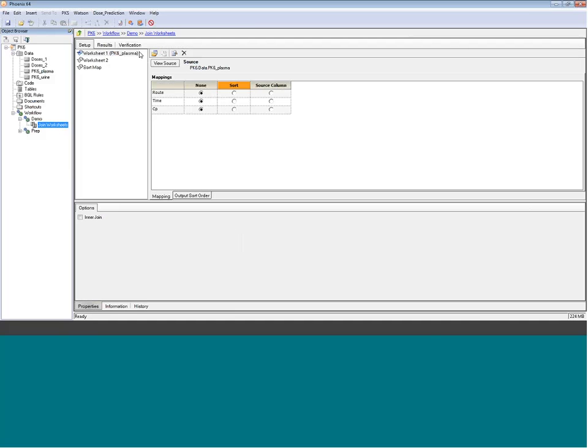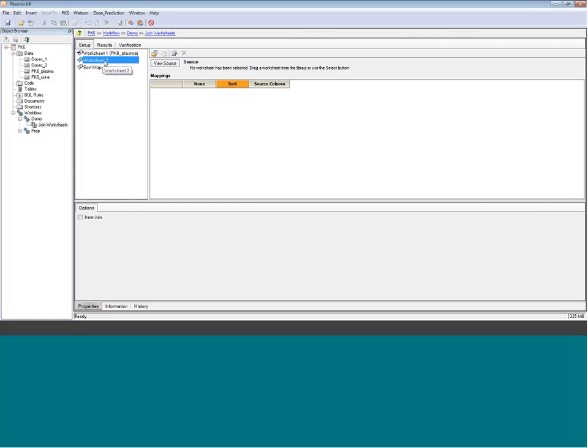And here for this plasma worksheet, we have a sort variable, so that should match between the two worksheets, that's route and time, and we include the source column. For worksheet 2, we take the plasma and urine. Here again, we take this as sort, route, and time, and include amount excreted and volume.